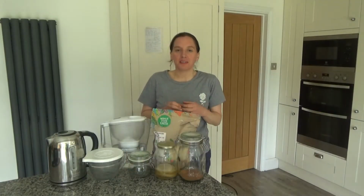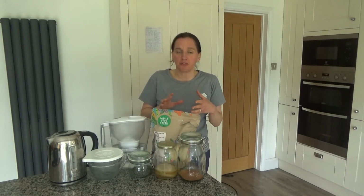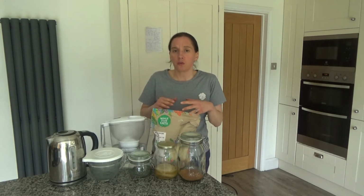As I just mentioned, today I want to share with you how to make my delicious homemade kombucha with coconut sugar or organic pure white sugar. I've been making this for about 6 weeks now, and I have to say kombucha is absolutely delicious. I normally have it first thing in the morning. Kombucha is a fermented food that is really good for your gut health. Fermented foods are great for gut health, not the stuff that you leave to go mouldy in the fridge, but actually making fermented food is really good for our overall health.